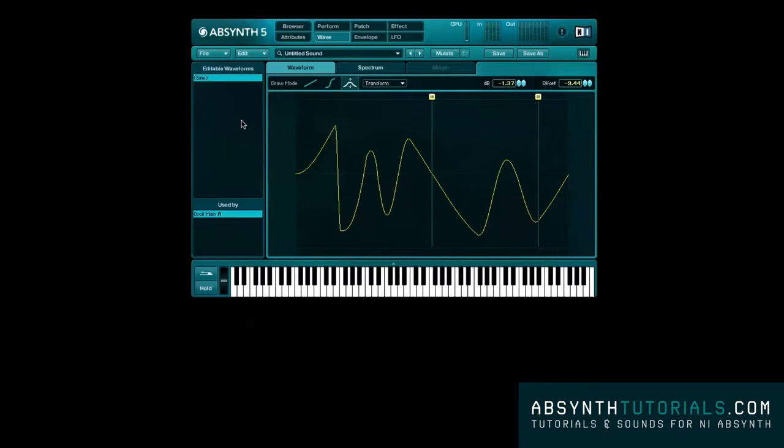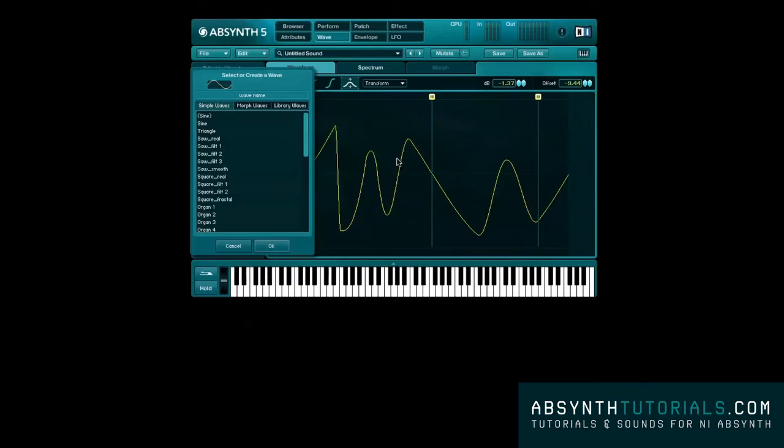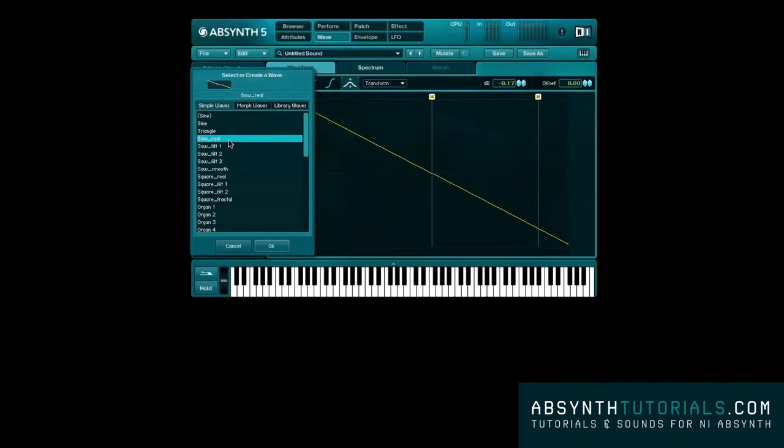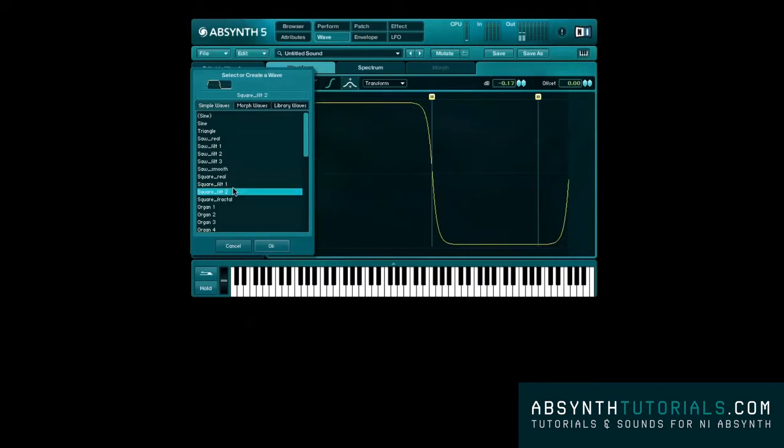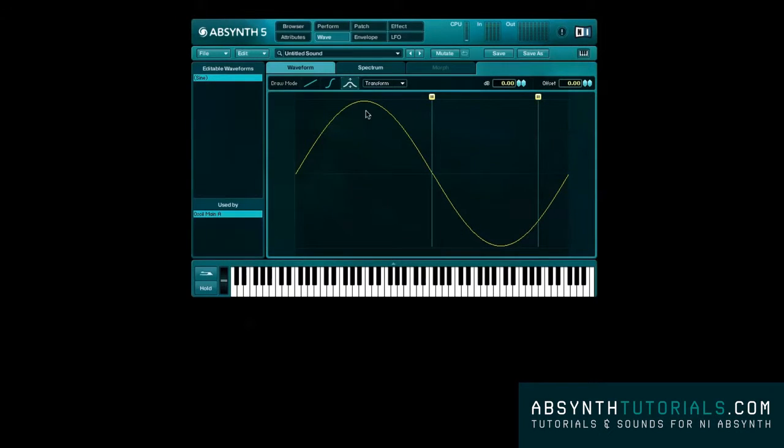The next groups are the loading, import, clear, and template options. You don't have to keep going back to the patch menu every time you want to create a new wave. You can always press load and choose a new waveform from the list. dB menu and offset menu control the intensity and offset of your waveform.